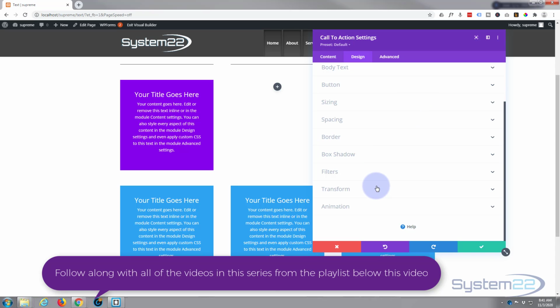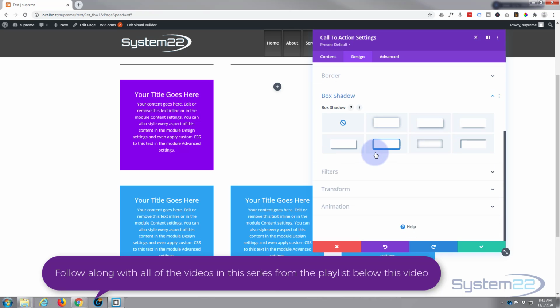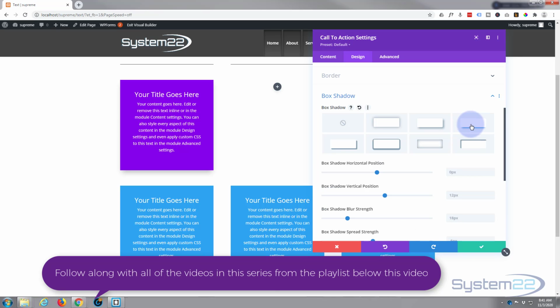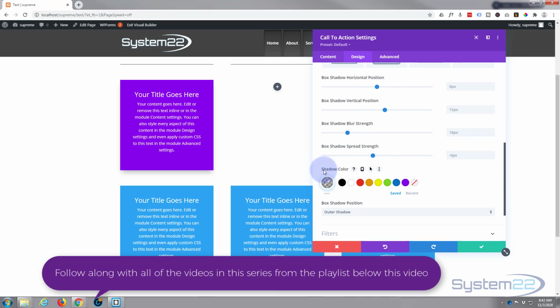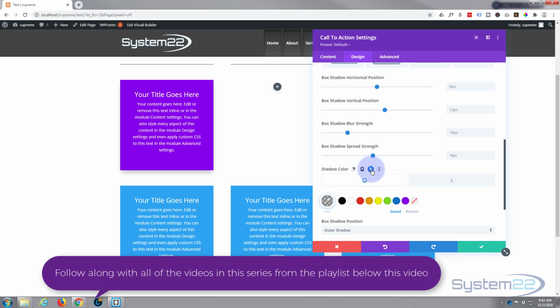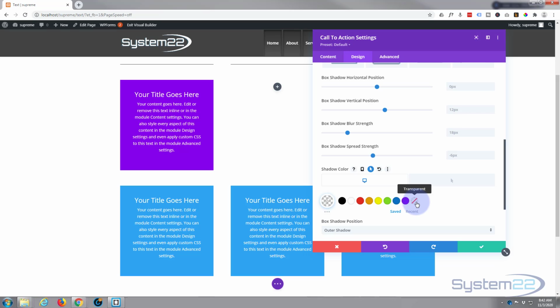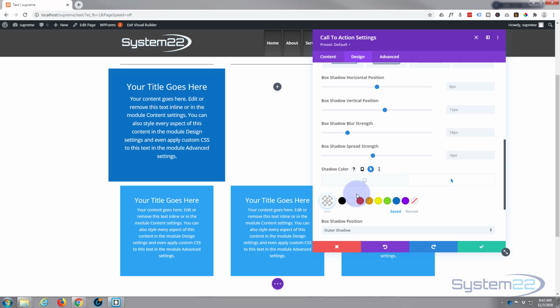So I'm going to close up our transform and let's go to box shadow. And again, let's go up to the dark writing. There is no arrow for this. So let's just add a regular box shadow. There it is right there. And if we go down to our colors, we can hover over the colors and you will find an arrow. So for the desktop state, let's make it transparent so you can't see it. It's still there, you just can't see it. Then when we hover over it, it's going to grow, change color, and let's add a black box shadow.